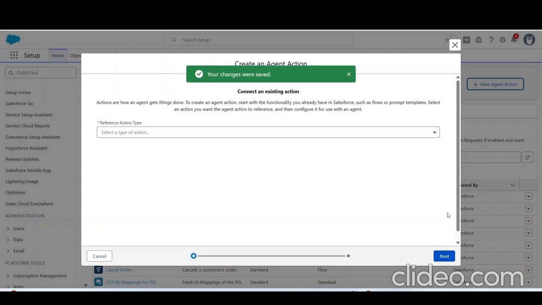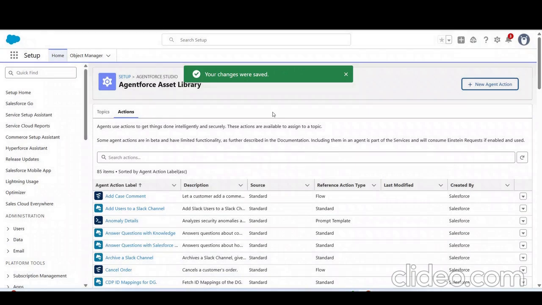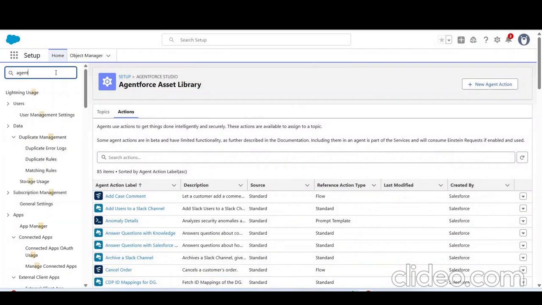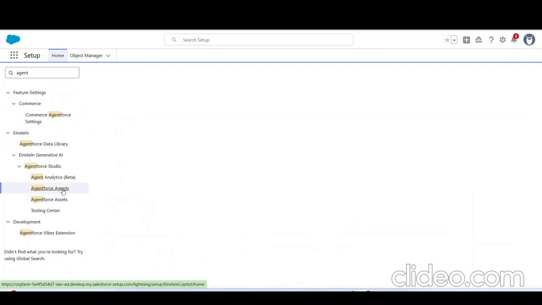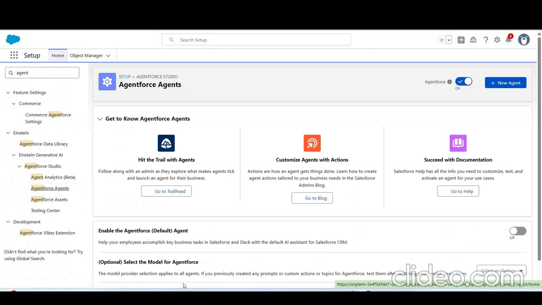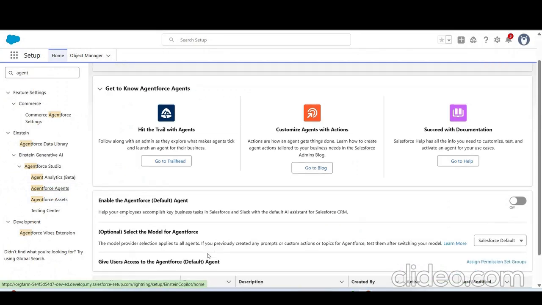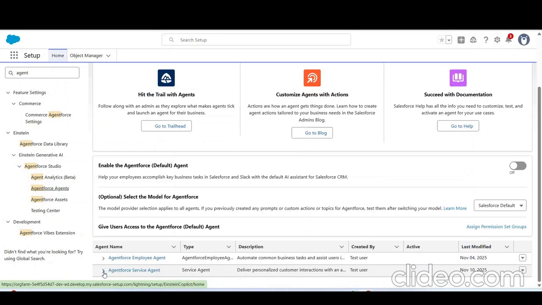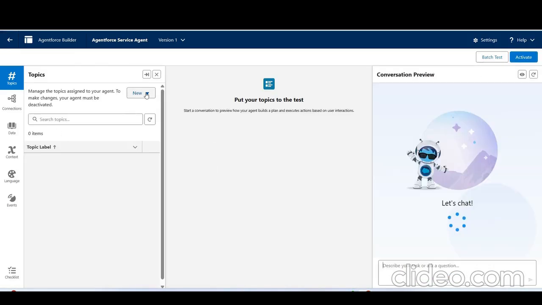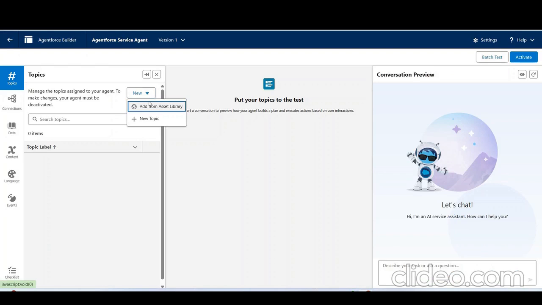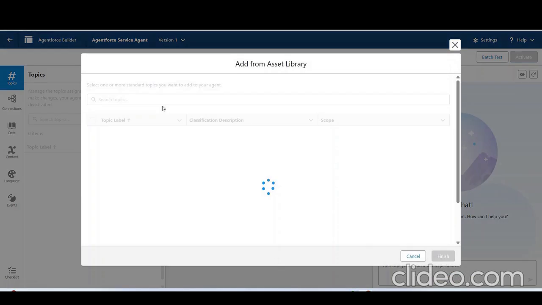It is finished. Now I will go to Setup, type agent, and go to Agentforce Agents. Here I have already created the service agent, so I will just add this topic and action to this Agentforce service agent. I have opened this. Now I can click on the New button. Here I can add from the asset library what I have already created.